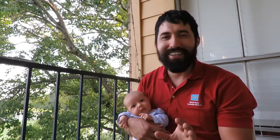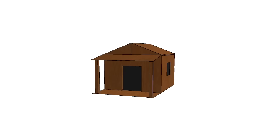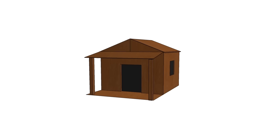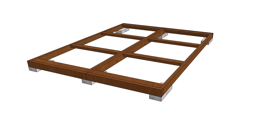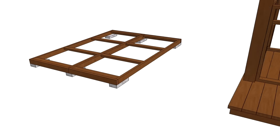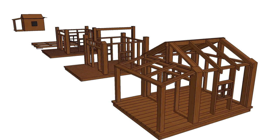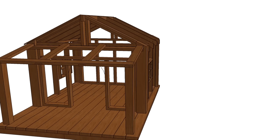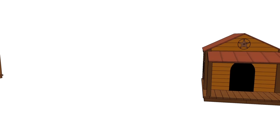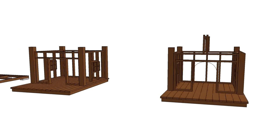Before you begin to roast me in the comments about how I made this doghouse, just know that this is the first time I had ever made something this big and the first time I had ever used SketchUp to design it. You'll see at the end of the video how it's disassembled and why it's designed this way. A lot of these ideas on how to build it came from two YouTube videos — one on building a shed and the other about making lap joints. I'll post the links to those videos in the comments.